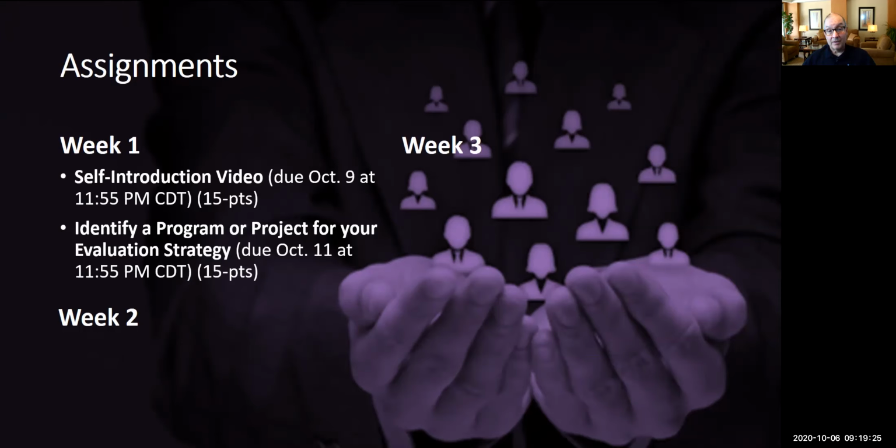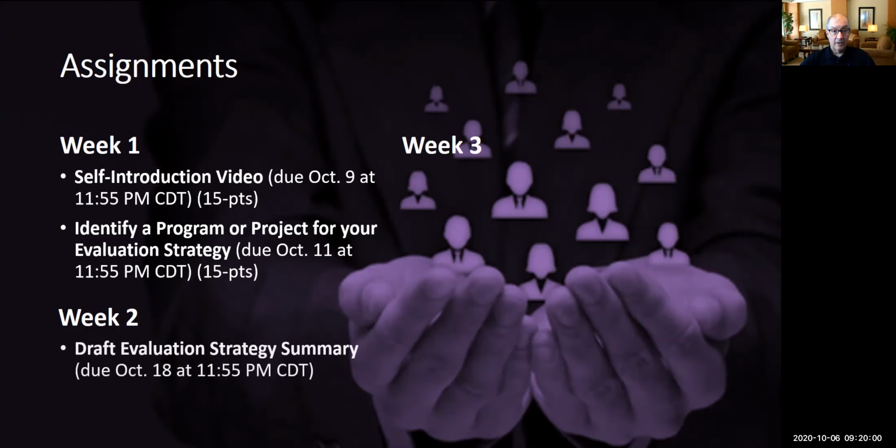Into practice. So the other thing you need to know about that evaluation strategy, I'm asking for very specific deliverables within it. So you should go back and look at those instructions that I referenced earlier. And remember, this is a strategy. It's a plan. I am not expecting you to go into your organizations and actually execute this thing during a seven-week course. But I do want to see a well thought out, well considered plan and the tools properly utilized. More on that later. Week 2, draft evaluation strategy summary.